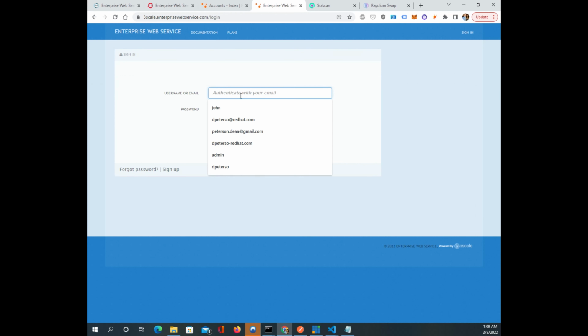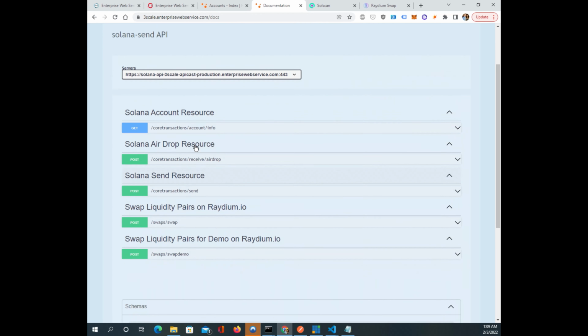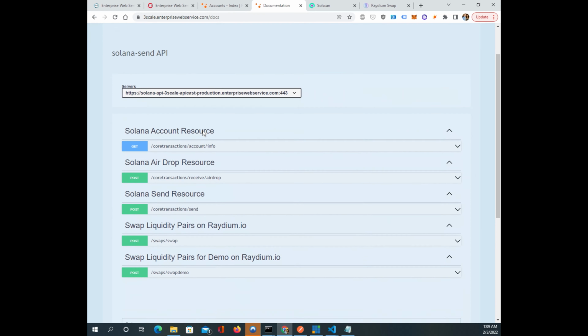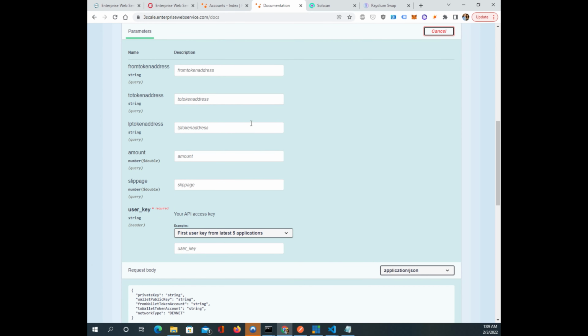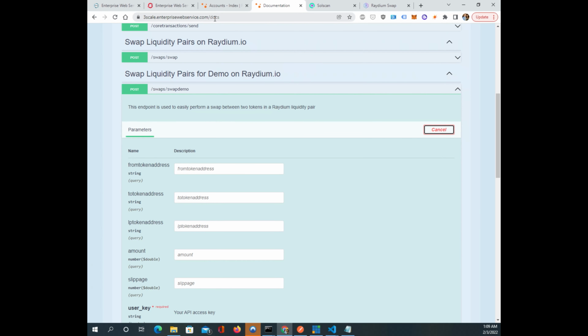We can sign in. So I'm going to sign in as me. I'm going to take a look at my documentation. And as a developer now, I want to know how to use this API. And I can come in thanks to OpenAPI spec. So our OpenAPI specification, I can go ahead and try this out. So just like we did in our local environment, now we can do the same thing as a developer. We're at a real domain name.